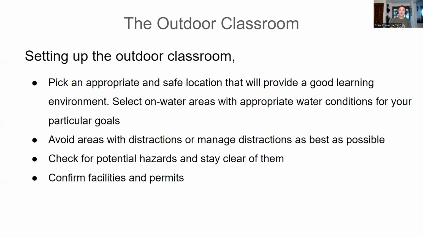So an appropriate and safe location that could be on land, where we are away from hazards, outside of a parking lot where there might be cars driving around. Making sure that we're not in the way of heavy pedestrian or cycling traffic when we're doing our on land theory. Making sure that we are in a safe location where no one is going to get run into or trip or have other hazards get in the way.